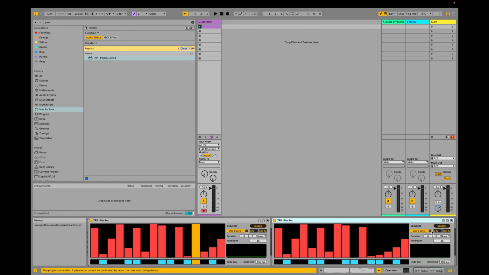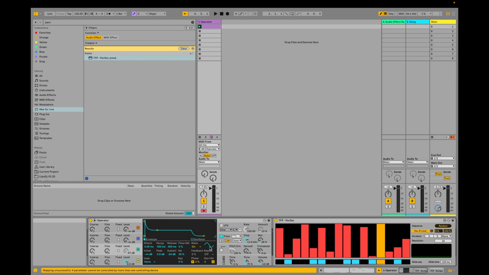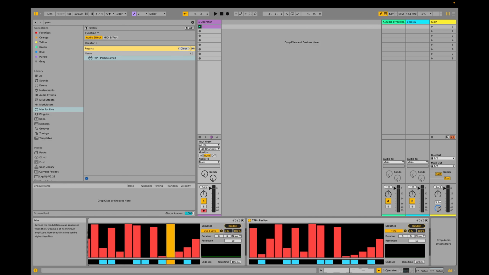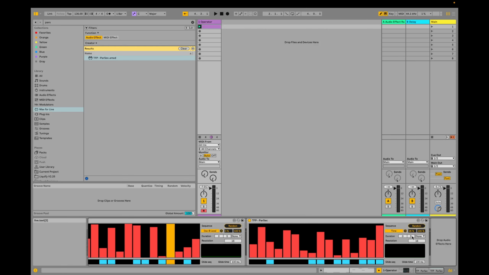But let's just copy these and make a few different ones. So the second one, let's manipulate the time element, but we never want the time to be quite 0. So we turn that up a bit. We can randomize that. And maybe that one is running for 1 bar, whereas this one is running for a bit longer.